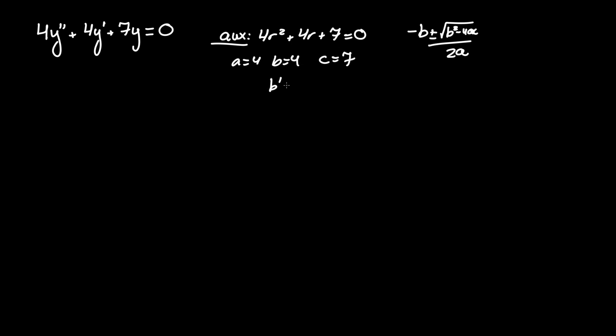A little shortcut I like to use is have b' equal to b over 2, and that will allow us to simplify this quadratic formula such that minus b' plus minus b' squared minus only ac over a will shorten a step or two.